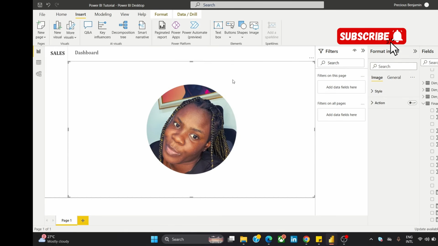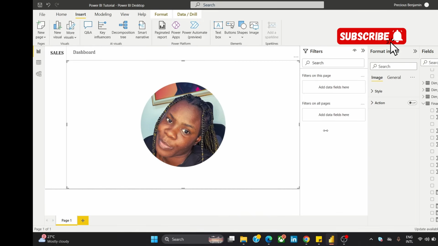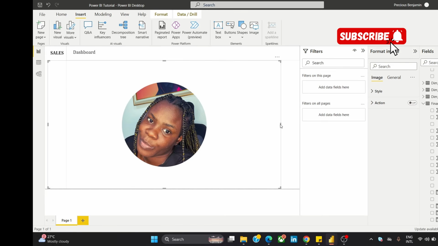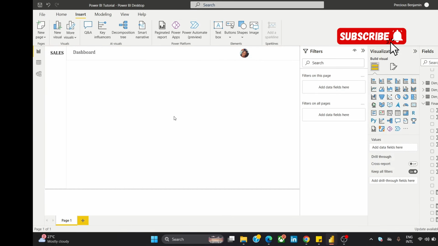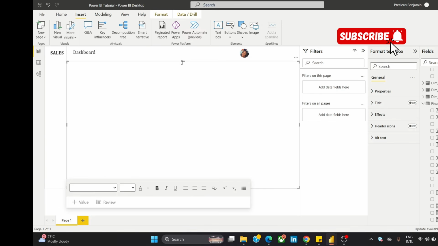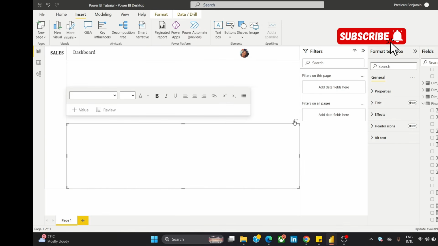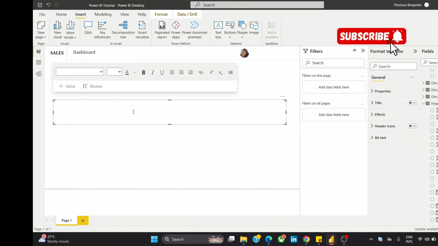Then we have to make this smaller and move it over here. Then we pick up our text tool and insert my name, which says Precious Benjamin.